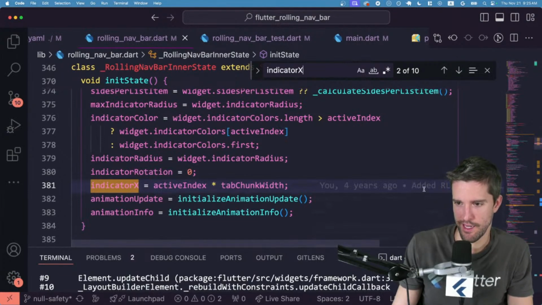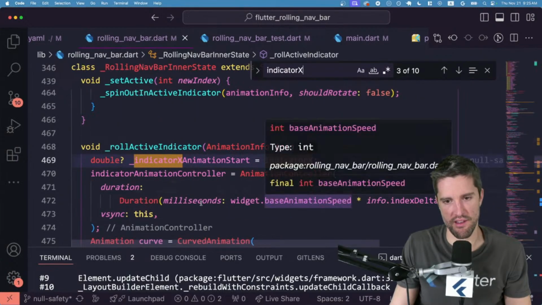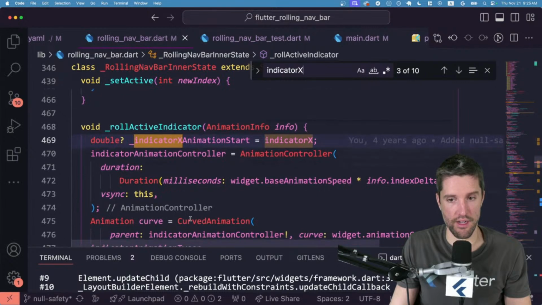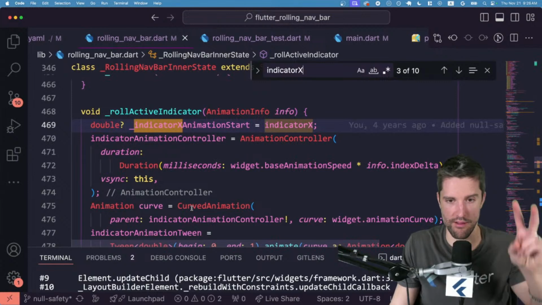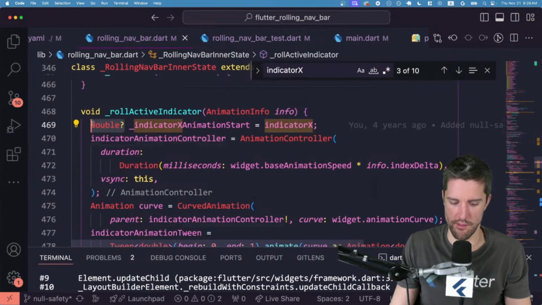You can see the last commit, added RTL support. I should have named that commit hastily duct taped together, unsustainable, poorly conceived RTL support. All right, so here I'm continuing to assign it to a nullable double. No idea if it actually needs to be nullable.